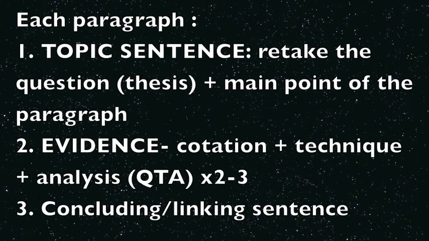One of the biggest things that I noticed from reading your essays is that we need to focus on topic sentences. So each paragraph needs to have a topic sentence which restates the main question, so your thesis, plus it explains the main point of your paragraph. Then of course you have QTAs, 2 to 3, followed by a linking or a concluding sentence that ties that evidence back to your original thesis.